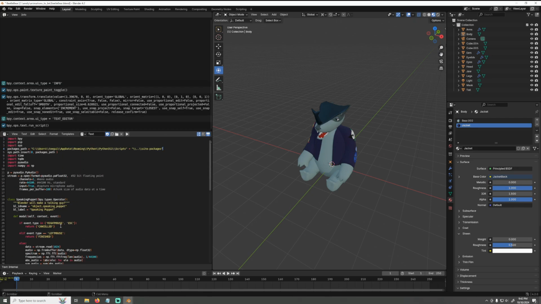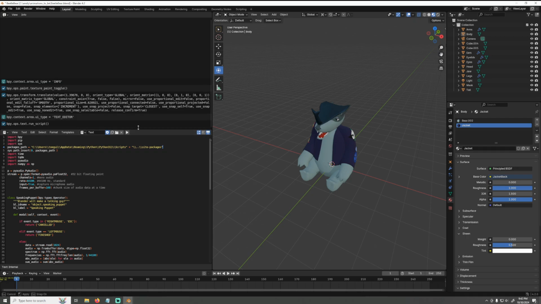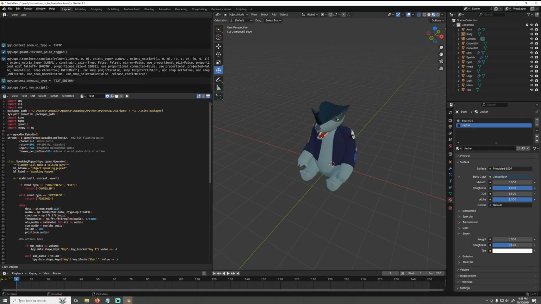I'm just gonna read over the code so we get an idea, and then we'll start working on this guy. This is a little setup. This is mainly for PyAudio. We're gonna get channels 1. That's because I only have one microphone. 32-bit floating point. I wrote everything down here. Input true, capture microphone audio.